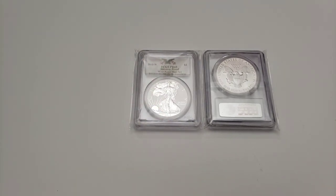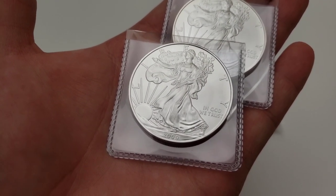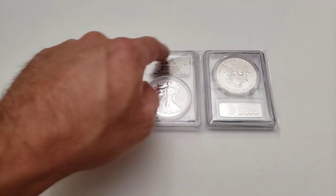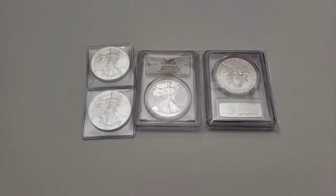I also played another game - didn't make out as good on that one - but I did win two more ounces. These are both 2009s and they are both in BU condition, beautiful. Let me go ahead and pause the video - I want to see how much extra bullion I can get from these two pieces, just selling both of these. Let's see if I can get some gold out of this for just $17, or maybe five, six, seven ounces. Stay right here, I've got to make the trip to the LCS.